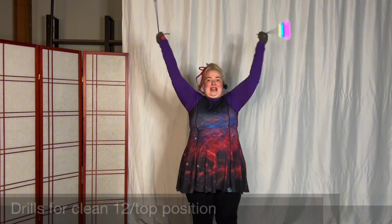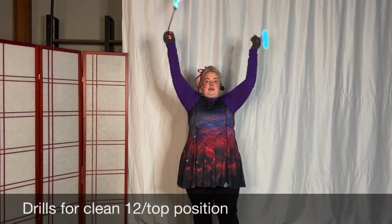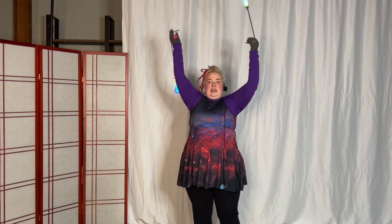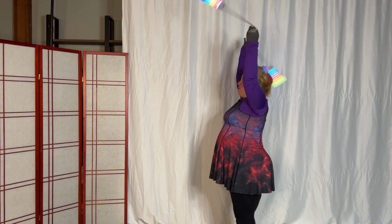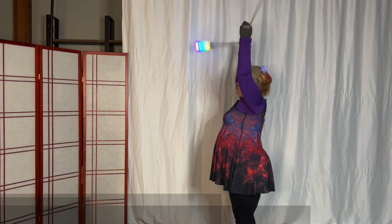These drills are so great. Both hands up here, like this, and then doing this in split time. So you're practicing getting straight planes in split time. And you want to focus on both arms being right in line with your ear. The biceps are right in line with your ear as you're doing this, and you're keeping your split time.